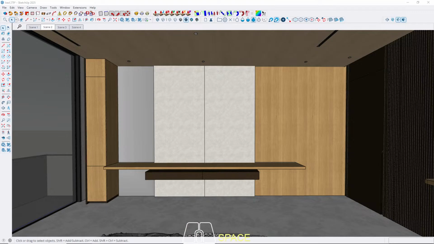Choosing loose furniture is very tricky. We have to put something that is unified and aligns with our design language.